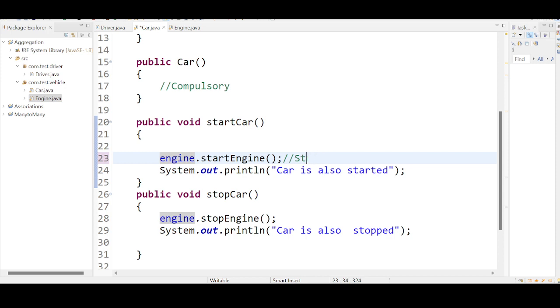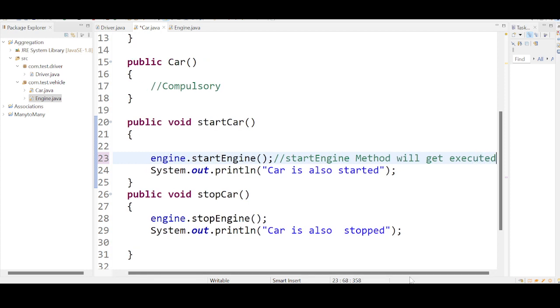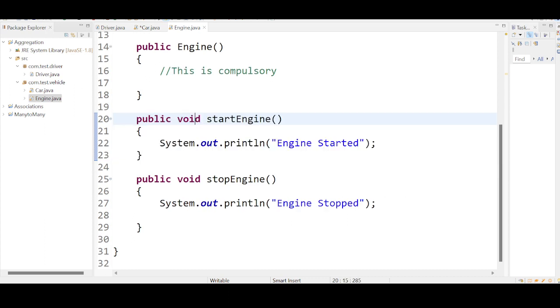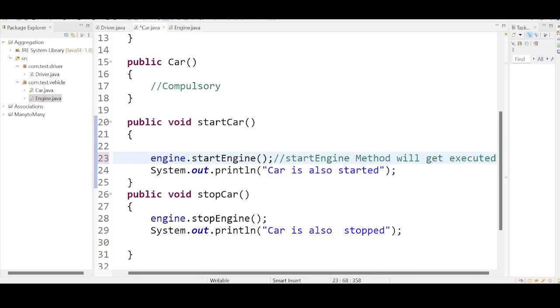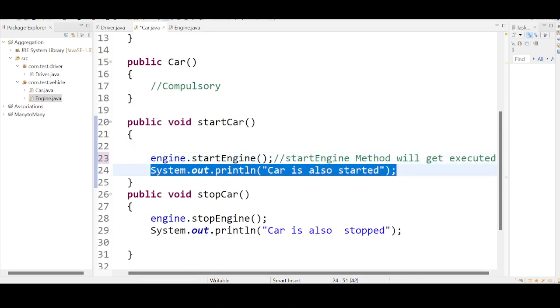Start engine method will get executed. So it will go to this method. This line will be printed, engine started, then it will come back to the car, then this line will be printed, car is also started.